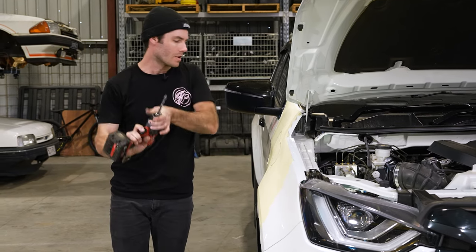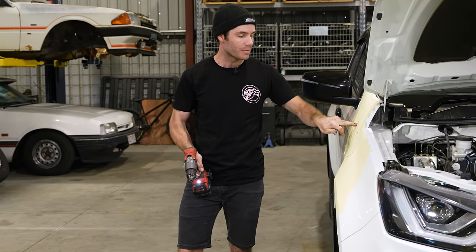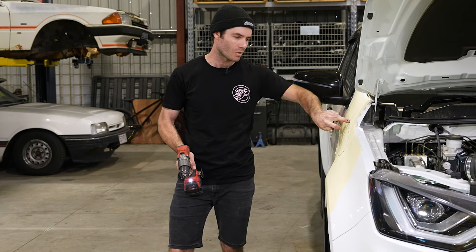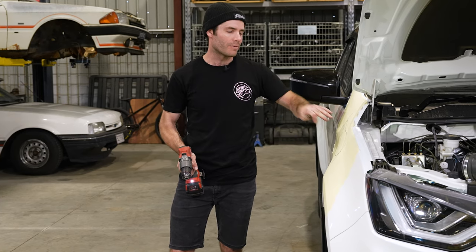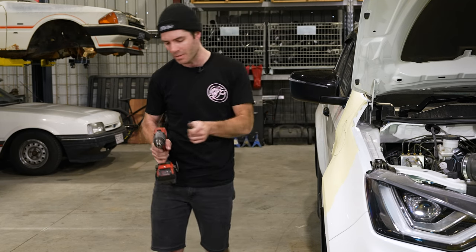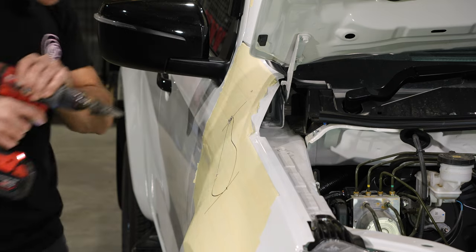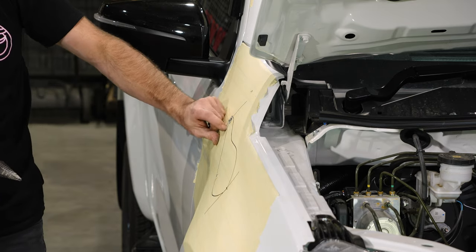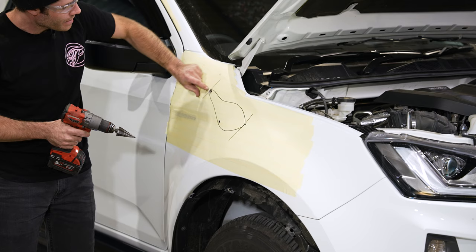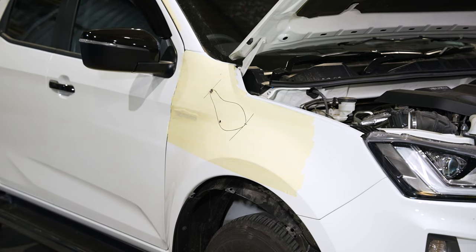First off, I'll use a 9.5mm drill bit just to drill an access hole, but I'll also use a step drill bit in the back corner because it's quite a tight radius. We find the step drill helps drill out that radius without giving us the risk of the blade jumping out. That way you've got your access hole, plus it gets that radius perfect without having to try and make your blade go around the corner there.